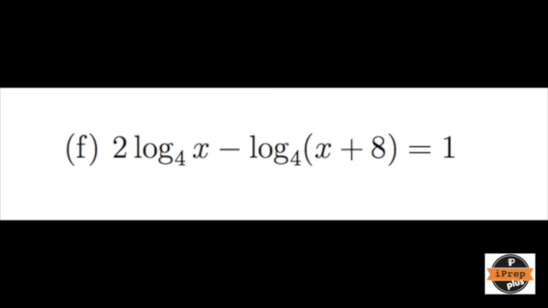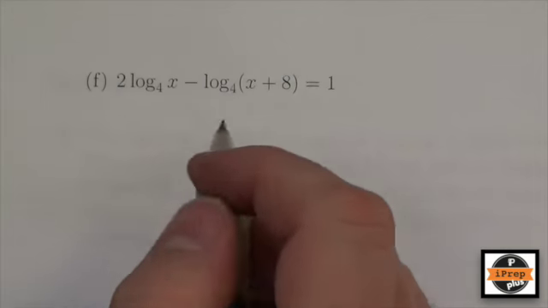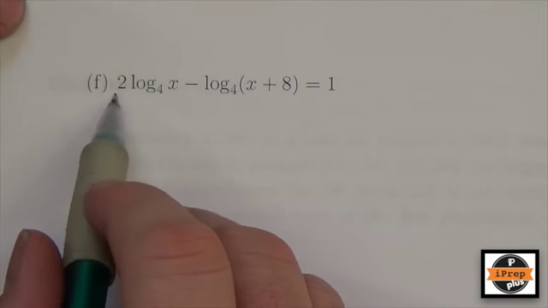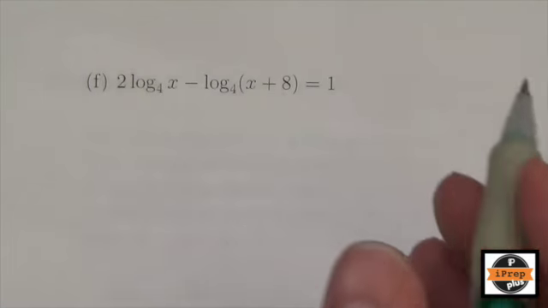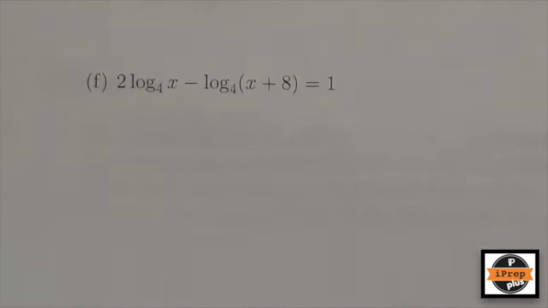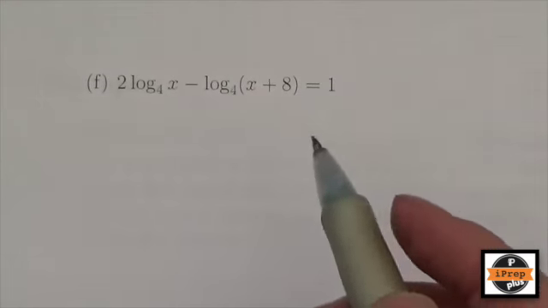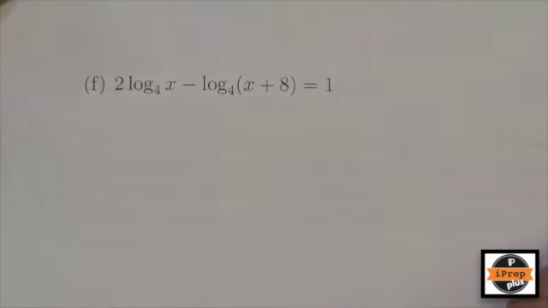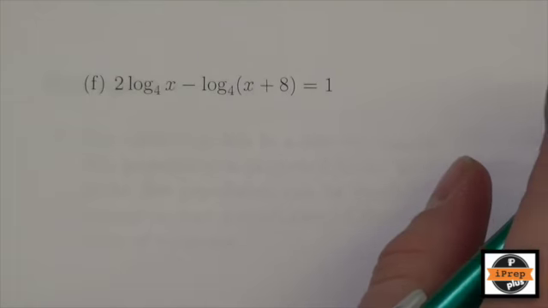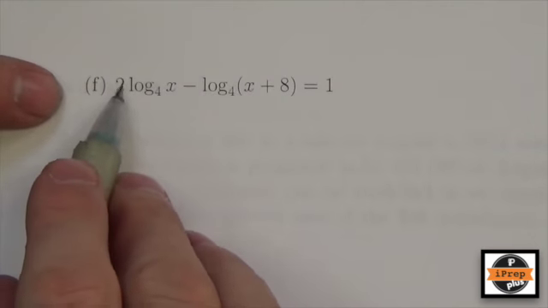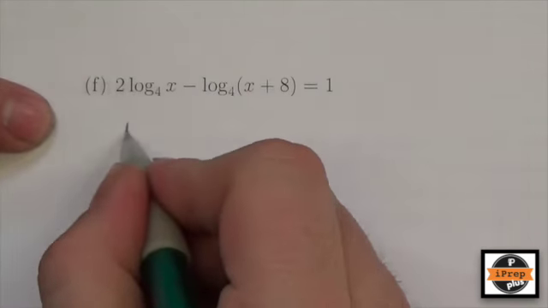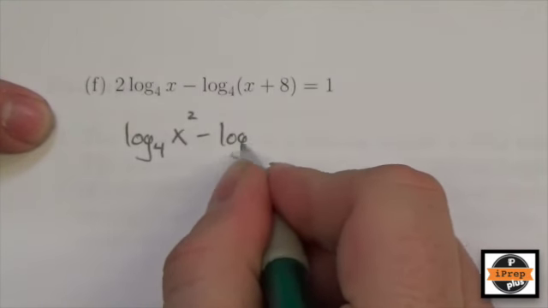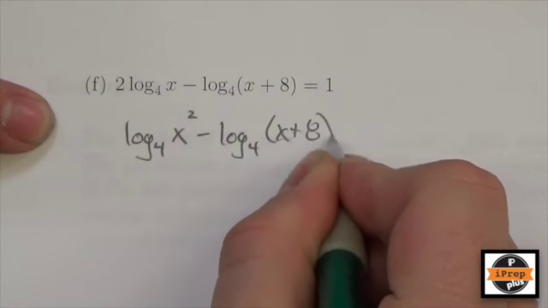Example 1F. We're going to solve this equation now as well, and this is a little bit different only because of the 2 out front. My friend's rule tells me to bring all the logs to one side here, and they are. We start this question with all the logs on one side. But this time, to get these things together is going to require the 2 steps that I had mentioned in previous lessons. The first thing I need to do is remove the coefficient. So this has got to become the log base 4 of x squared minus the log base 4 of x plus 8 equals 1.